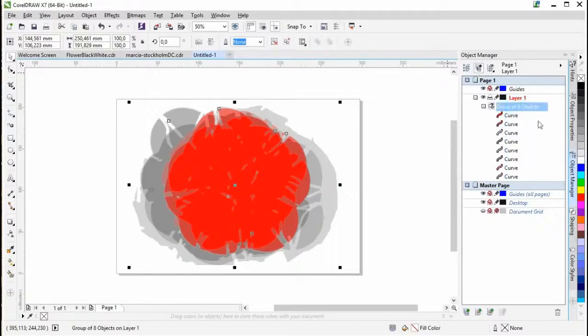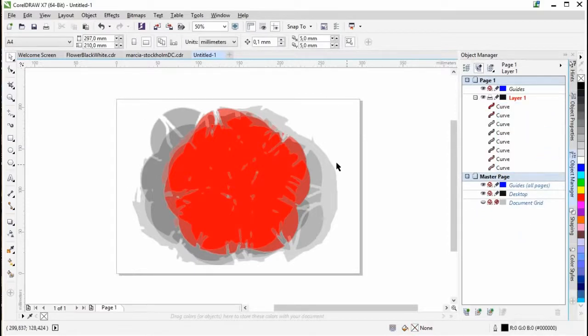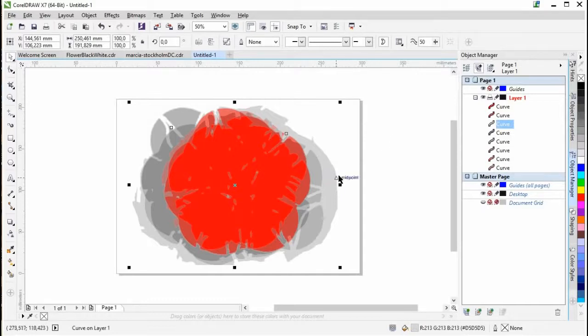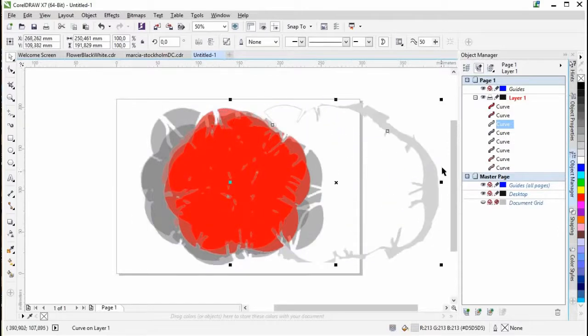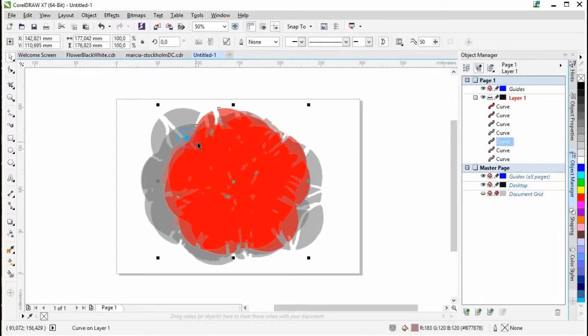So I'm going to right click and choose ungroup all objects, and here's an object that I actually want to remove. I could keep this because it does look really cool, but I'm going to remove that because I want to do more things with this one. I also see that this object here, which we can now see selected, I want this color to flow over to this little object here as well, because I don't want to have too many colors going on here.